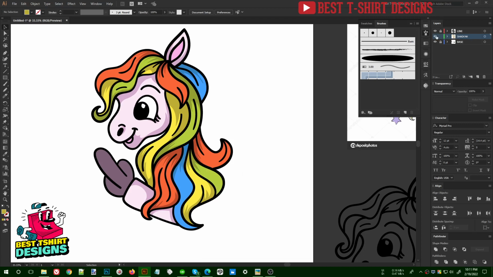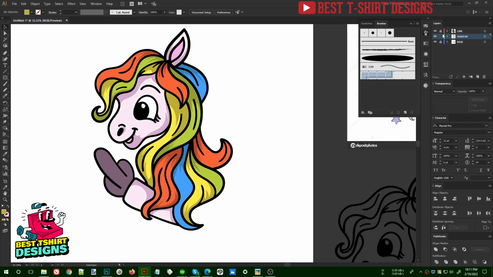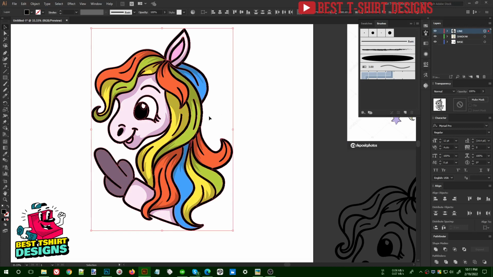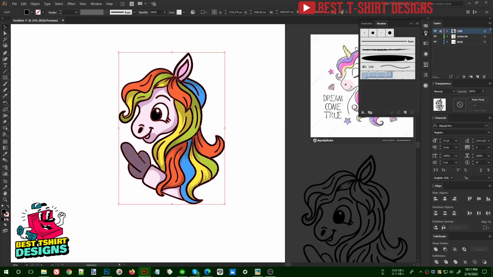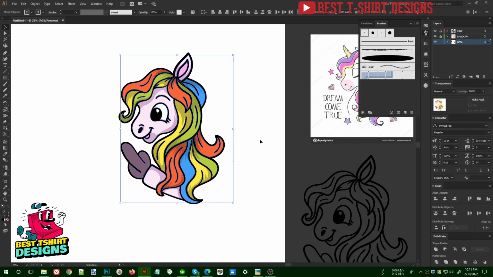Now this is the main line art layer, and then this is the shading layer, the shadow color layer, and this is the base color layer. So if I just unlock everything and then click on this circle icon, it is going to select everything that is in my line art layer. Let's just make it a group, and then lock it, and lock this shadow layer too. If I now select, it will only select the base color layers from here, and then make it a group. Then lock it, unlock this highlight color layer, and then select everything, make a group.